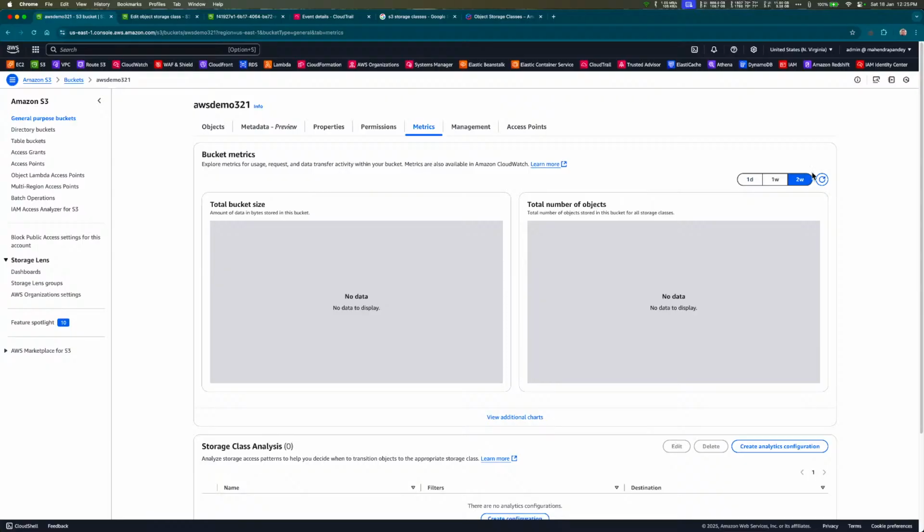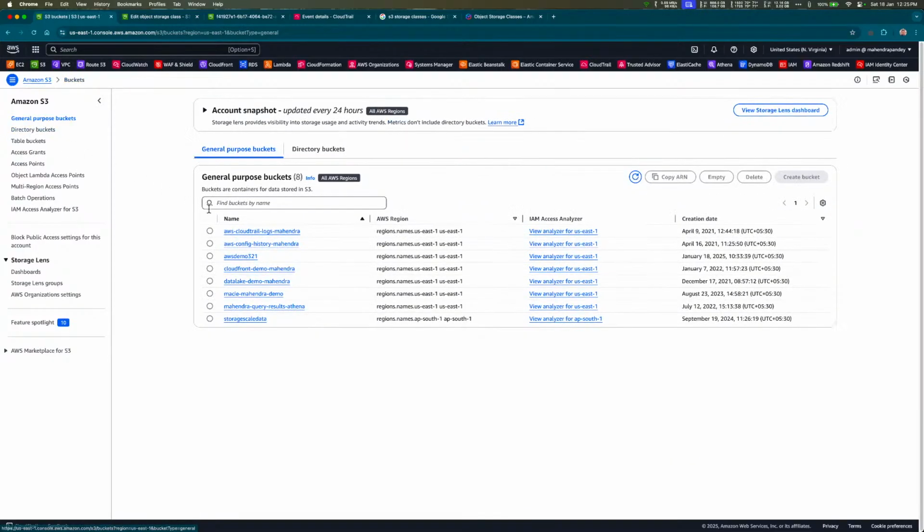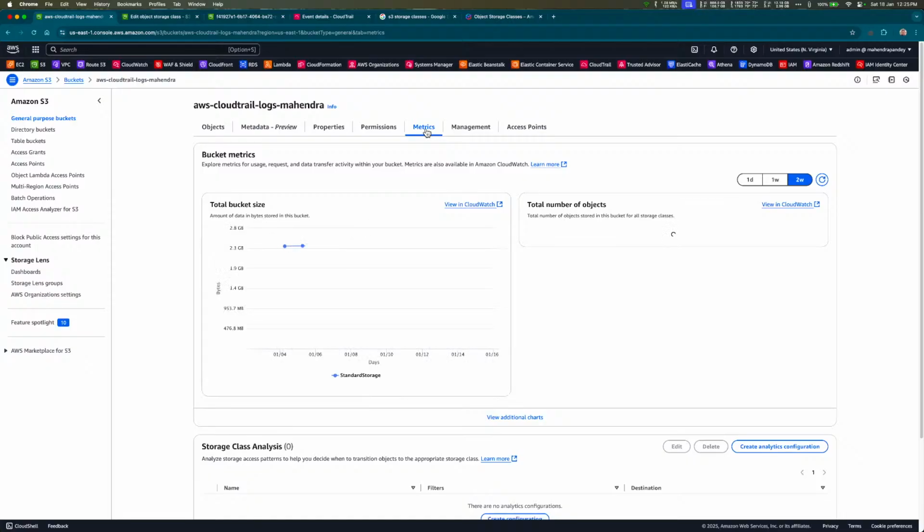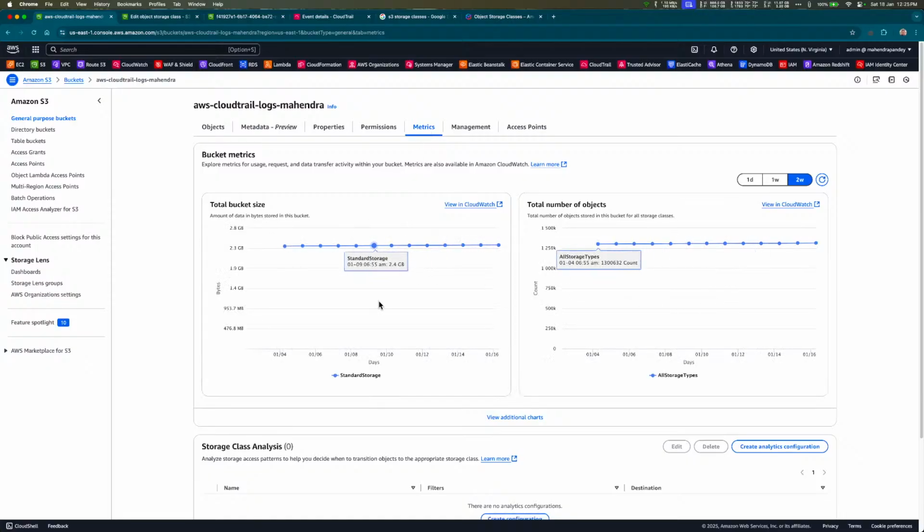But if you wait for some time, you will have bucket metrics being populated. For this, let's make use of some other buckets. Here it is. So this I'm using since some time now. Here it shows the total bucket size and number of objects in the bucket. Right? All of these are widgets which are basically coming from CloudWatch.